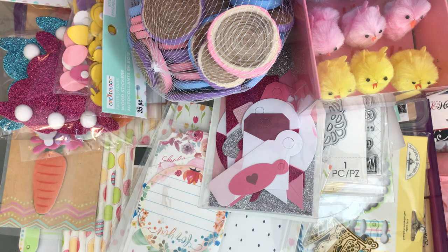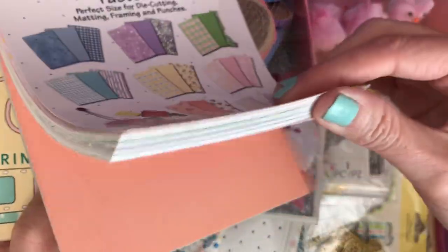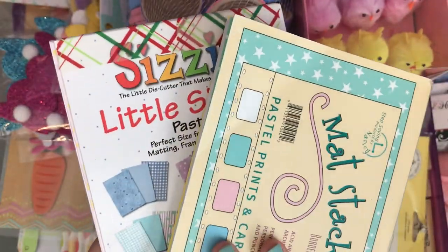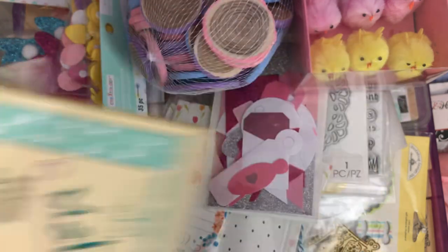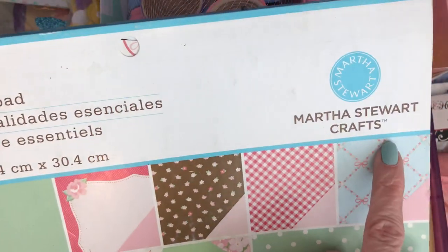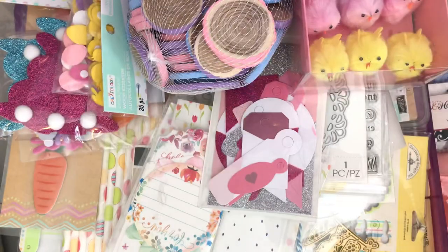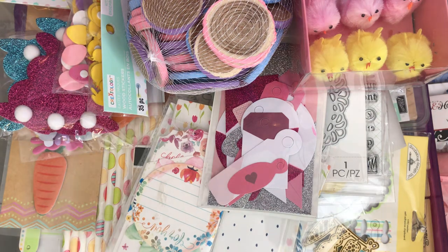The first thing that I did was I went through my paper because I don't think I have any paper specific to Easter in here. So I pulled out some really old papers, but they're really nice pastels. They coordinate with each other, and I thought these would be a good way to start making some of my embellishments. So I pulled these two. And then I also pulled this stack from Martha Stewart, and it's double-sided. It has really soft pastel colors, and there's some glitter and some vellum sheets inside of this. So these are the papers that I'm gonna primarily be using for my projects.